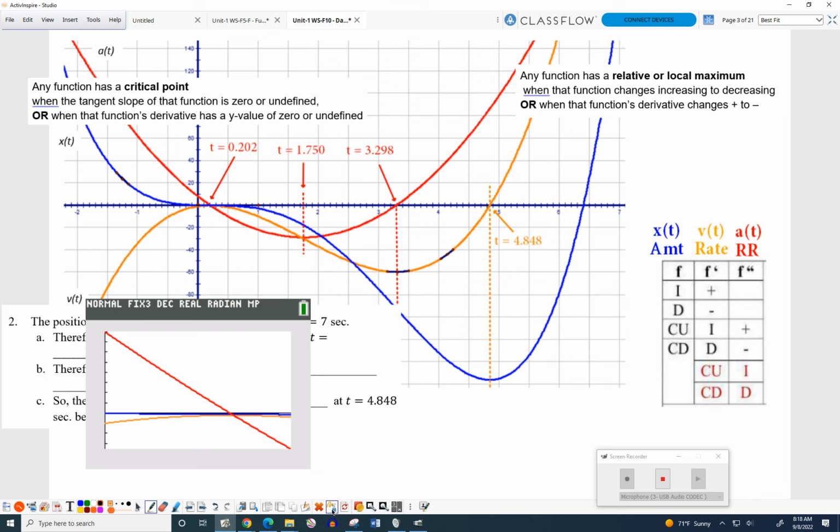Because the definition says if the position is going to have a critical point, the derivative of the position has to have a y value of 0. But if the velocity is always less than 0 in that span, the position can't have a critical point in that span. Jake? How could it not be 0 because it's less than or equal to 4.8? Is that just make it improvement?